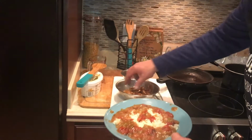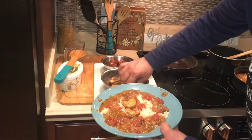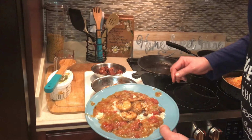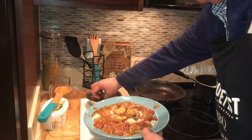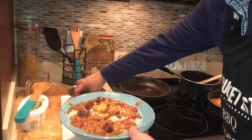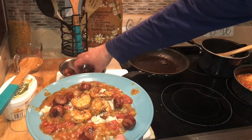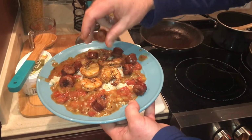Excuse me for using my fingers, but we're gonna go ahead and add 4 shrimp. And that, by the way, was cooked in the alligator sausage grease, which I gotta tell you has given it a flavor. You saw my face just a moment ago. And then we're gonna add that alligator sausage. All right.